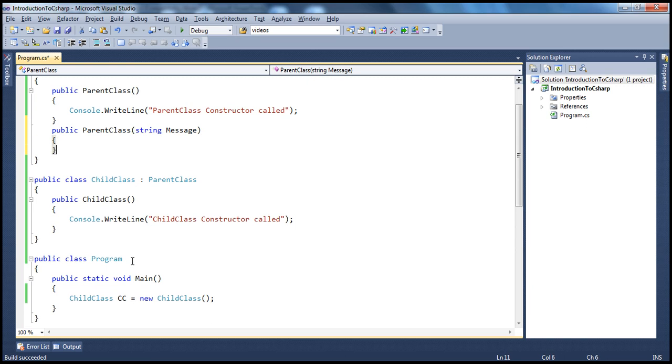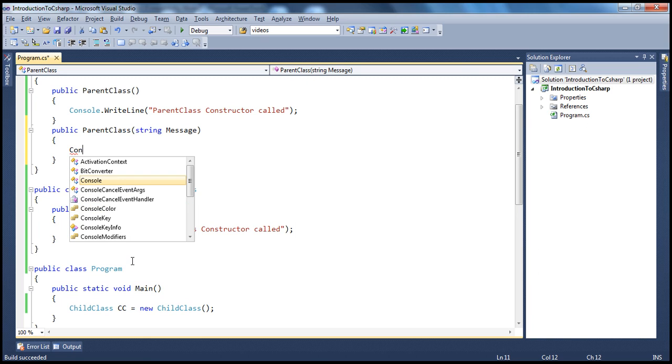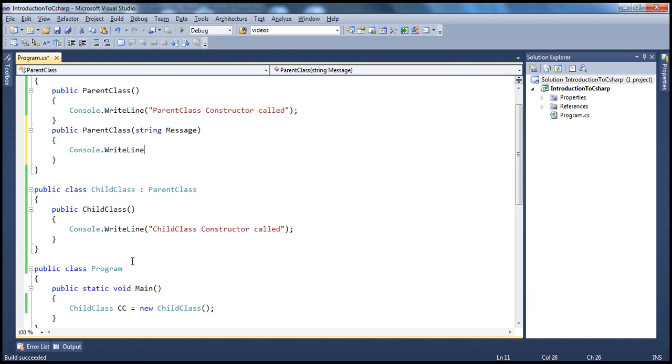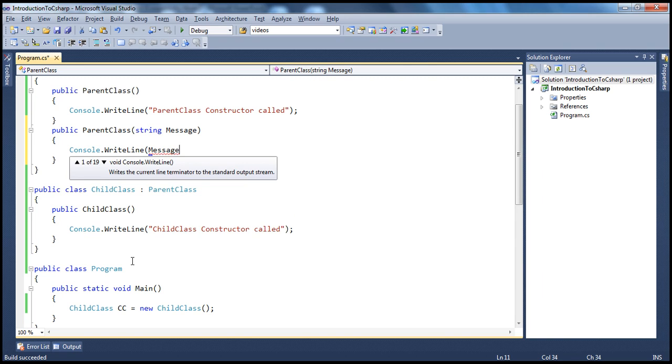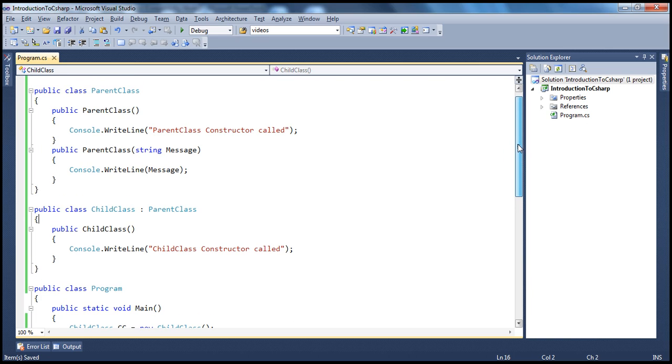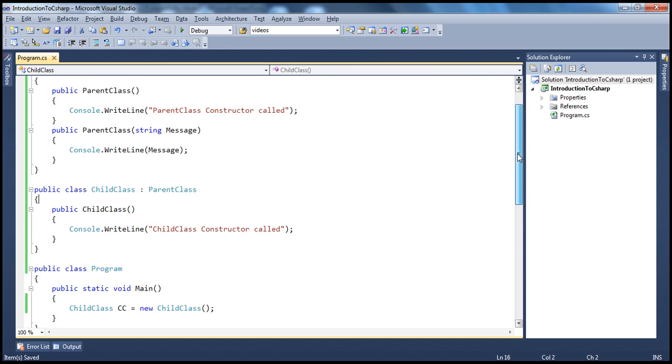Now Console.WriteLine, all we have to do is print that message. Now if you look at this one, the parent class has two constructors, one which takes a parameter and the other one which doesn't take a parameter.